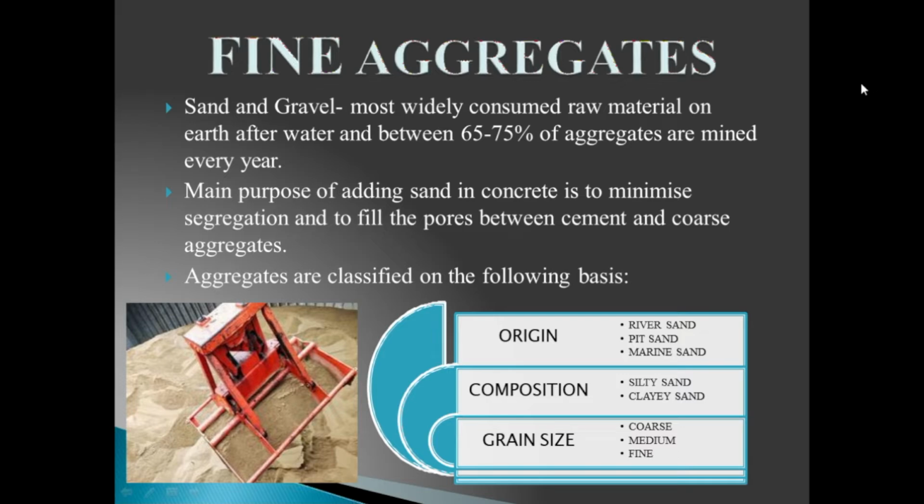at the site? It's because sand is the binding material between cement, coarse aggregates, and water. It also offers strength and other important properties when prepared as concrete. Fine aggregates are classified on the basis of origin, composition, and grain size. It's river sand, which is classified on the basis of origin, that we are going to see today.